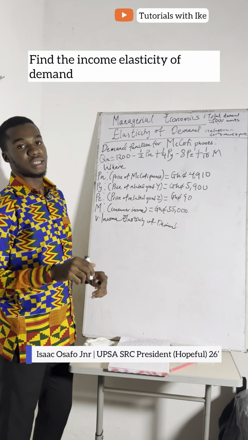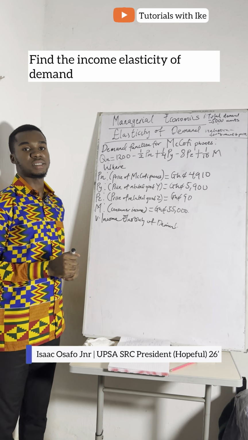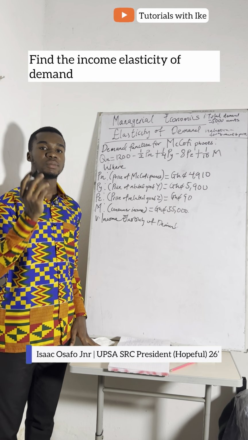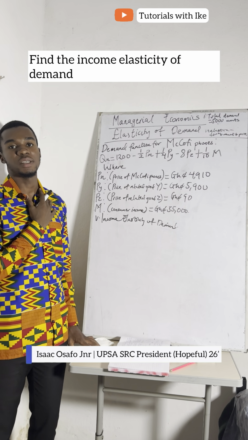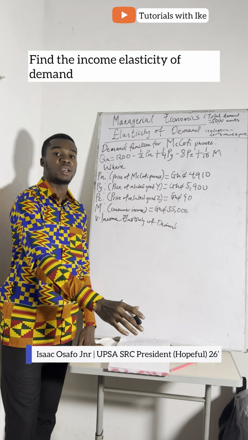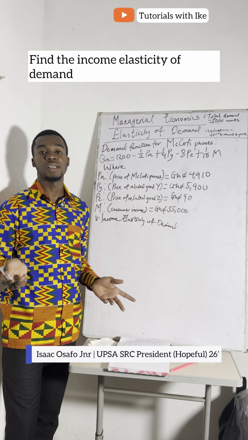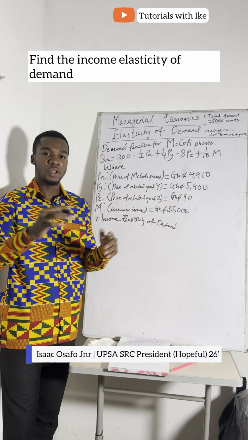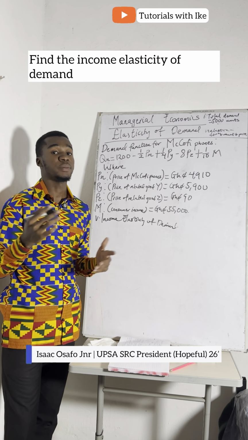Now, what is income elasticity of demand? When we say income elasticity of demand, we want to know what is going to happen to demand when income changes. In other words, if you want to take me as an example, if I get more money, am I still going to be buying this particular product? If I get less money, am I still going to be buying this particular product? So you want to know what is going to happen when the income for your consumers change. Are they still going to be buying your product?